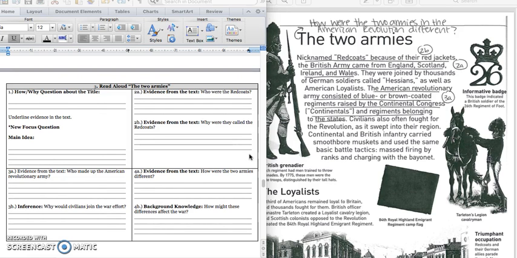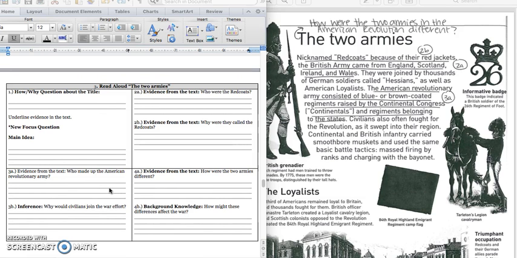It says, who made up the American Revolutionary Army? If we go back in our text, we know that it says the American Revolutionary Army consisted of blue or brown coated regiments raised by the Continental Congress and regiments belonging to the states. So we know that the Continental Congress drafted people to the Army as well as each state. So it was made up of people from North America. It also says that it was made up of regular civilians. So in box 3A, we would write, the American Revolutionary Army was made up of the Continentals, who were raised by the Continental Congress and regiments created by the states. They also included civilians. Press pause to write down your answer and play when you're ready for 3B.